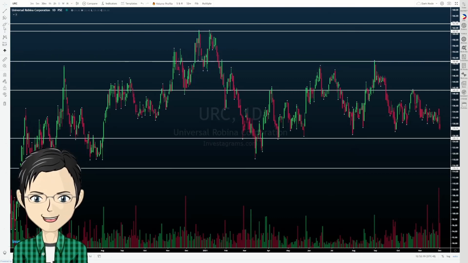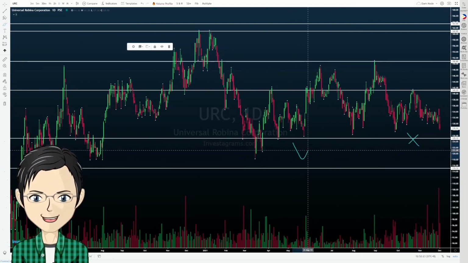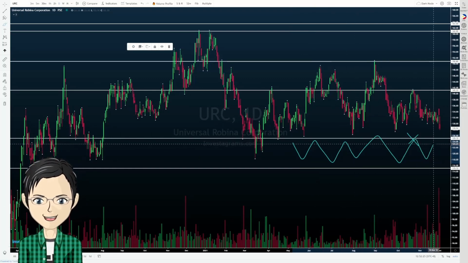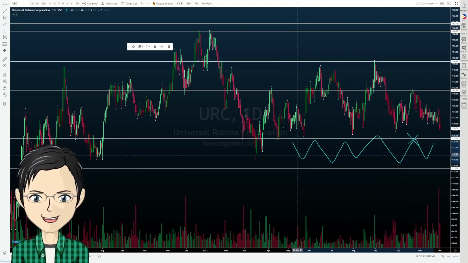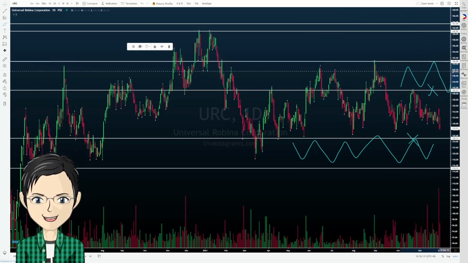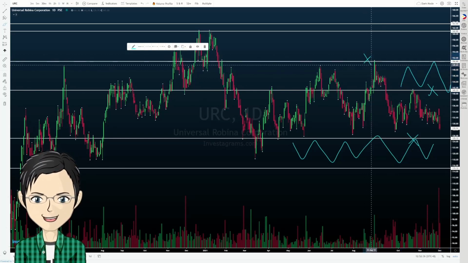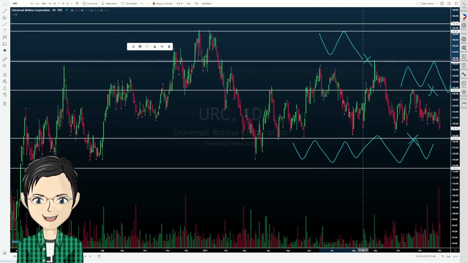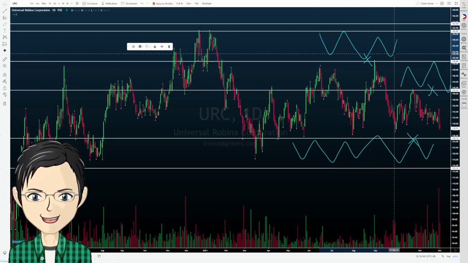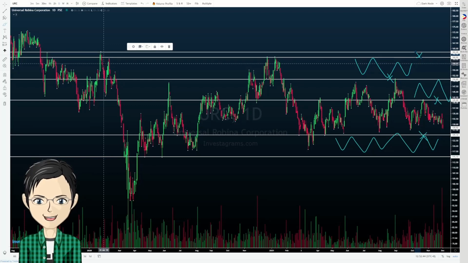Now, kung kunwari, nag-break to the downside, mabasag tong 125 na area, then that opens up this area here, yung 115 to 125 na zone. If we can break to the upside dito, then we open up the top end of the range. So that's from 141 to 150. And if mabasag natin yung 150, then ang next na tinitignan natin na target is 161 to 163. So isang maliit na area dito sa taas yan. Ito yung mga highs niya.